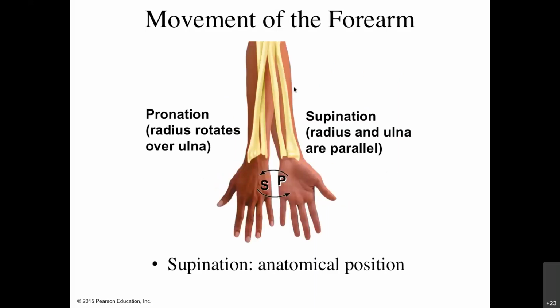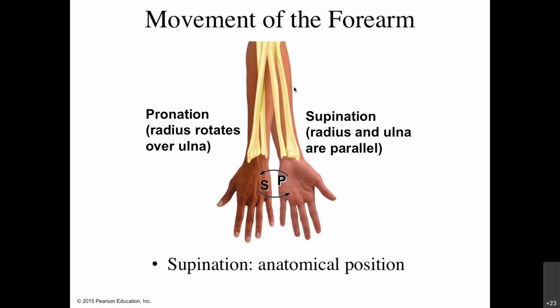Okay. Almost finally, let's talk about our arms. So this is our arms. We have 2 bones that, when we're in anatomical position, I can't really show you on this webcam. When you're in anatomical position, imagine this arm is at my side. These 2 bones are parallel to each other. The radius and the ulna are parallel. When you rotate your arm like this, the radius crosses over the ulna.